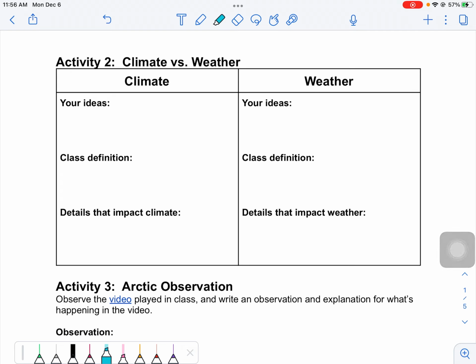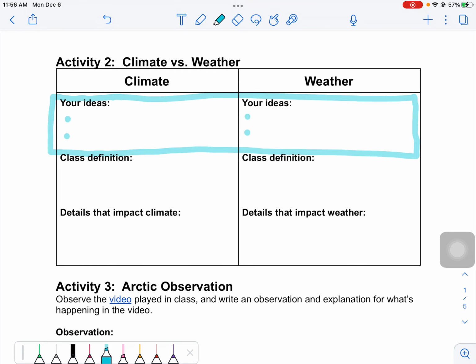Second thing we did was talk a little bit about climate versus weather. So we talked with our brand new groups, which you'll meet soon, and we just recorded in what comes to mind when we hear climate and weather. And so we challenged ourselves to come up with 2 ideas for each of those sections. So fill in the bullet points, just 2 things that come to mind when you think climate versus weather. Again, go ahead and pause so you can get that done.